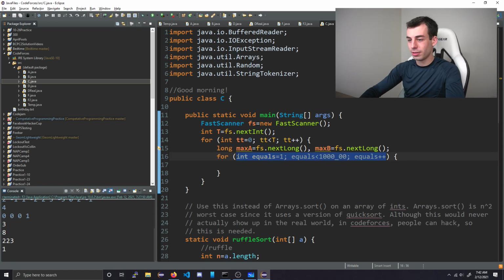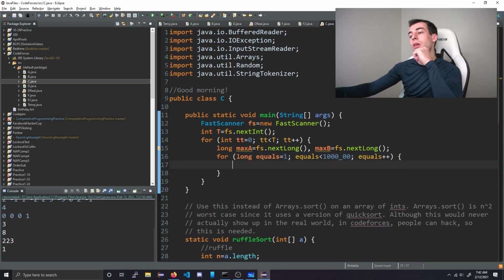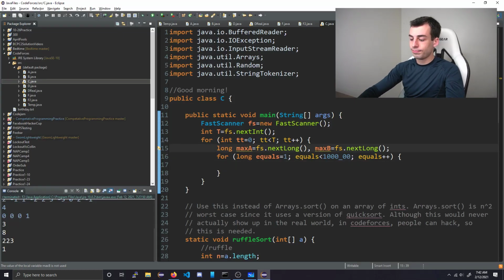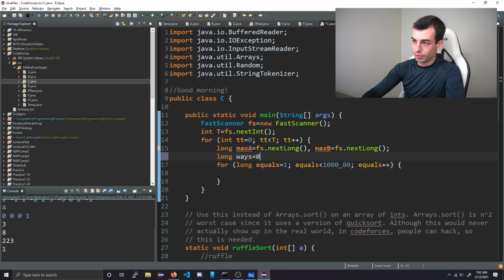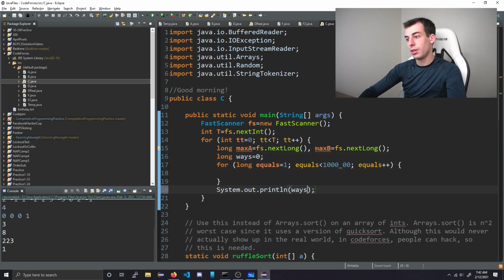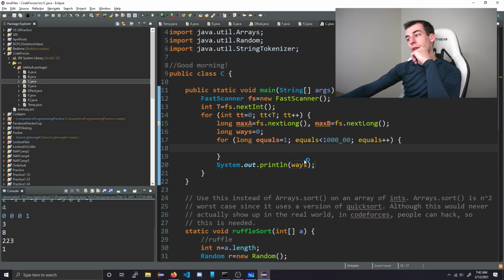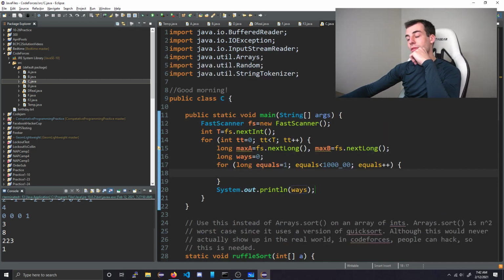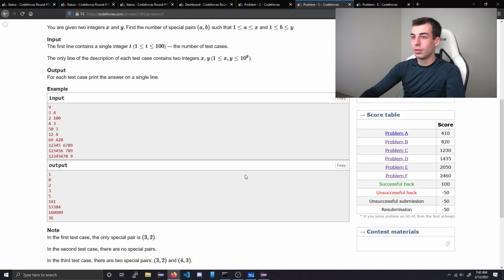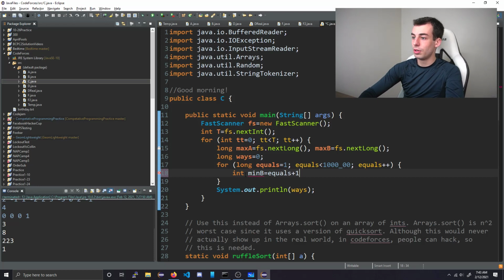Let's make this a long, because I don't want to worry about overflow. Yeah, fine. Okay, so long ways equals 0. It's out 2 ways. So then, what do we need to do here? We need to find how much room to play with we have. So int min b is equal to equals plus 1.